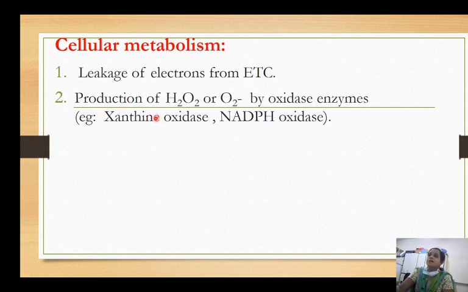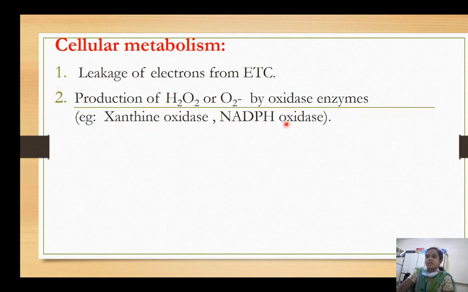The second one, some of the reactions that happen in our body are capable of producing hydrogen peroxide or oxide radicals, like oxidase enzymes. In last classes, you have seen purine degradation. In the last step of purine degradation, uric acid has to be formed. In the presence of xanthine oxidase, uric acid will form. Now, in this reaction, if you observe, there is formation of hydrogen peroxide. So, some of the metabolic reactions by themselves will be producing hydrogen peroxide. One example is xanthine oxidase.